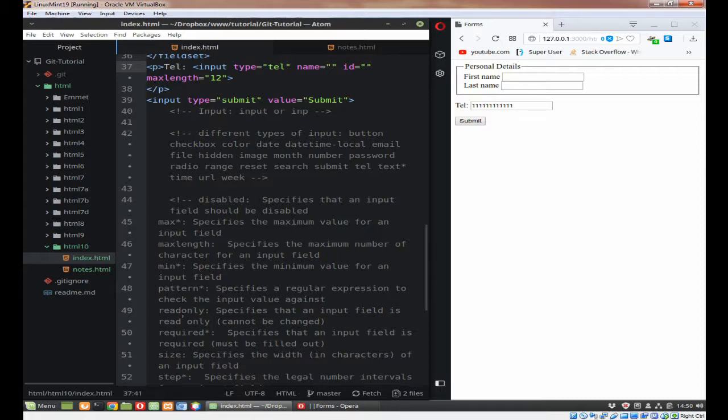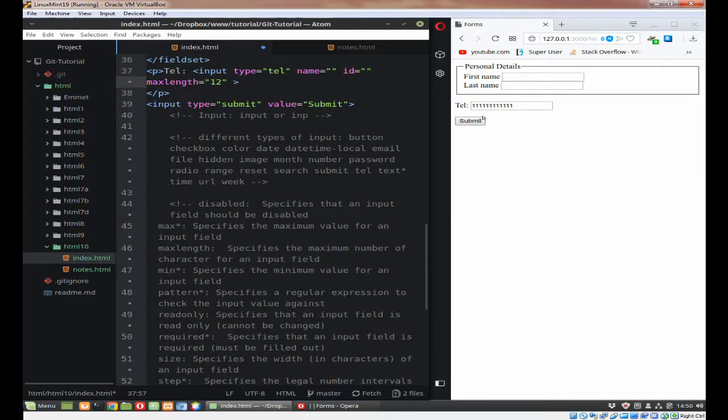Read only means that you can only read the value of the field. So, for example, if I say value equals hello and save that, you'll see that the form changes and it now has a default value, and I can change it. I can actually delete it.